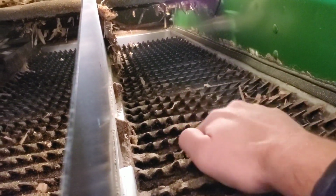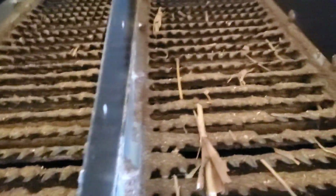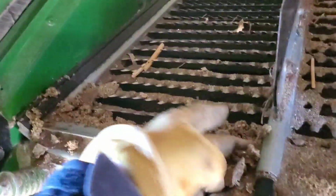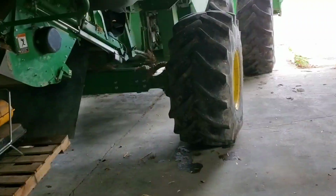Yeah, it's just wet, sticky. There's a bunch built up in there. It's not horribly terrible. Definitely not plugged through yet, but it's enough that I want to go clean this out. So I'm gonna run it back to the farm. We're gonna put some heat to it. Maybe I'll see if I can get some water and wash it, and try and clean it up. Well, I'm sure we'll come and do some more here this afternoon.